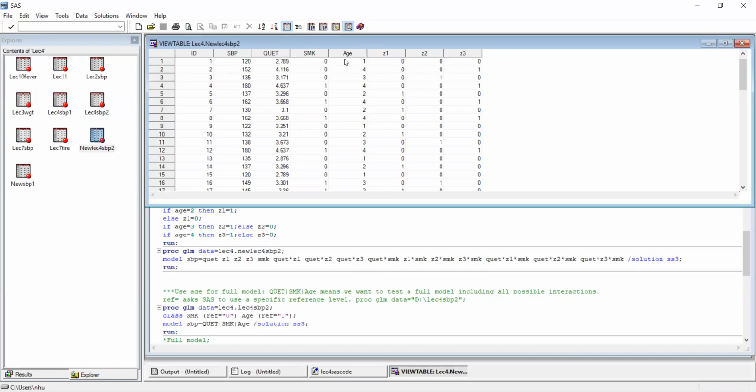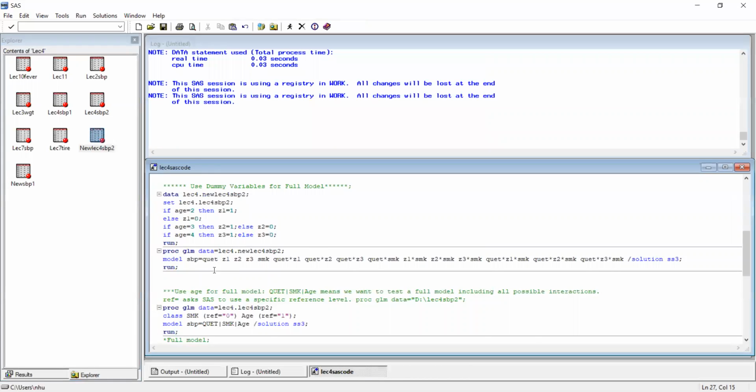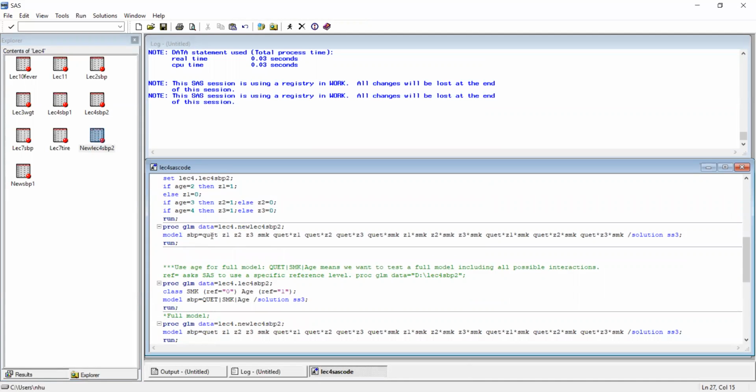Age group equal to 1 corresponds to all 3 dummy variables equal to 0. Age group 4 means Z3 equal to 1, 3 means Z2 equal to 1, and 2 indicates Z1 equal to 1.